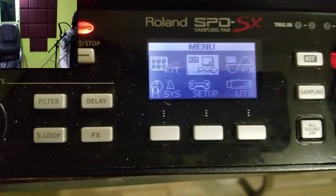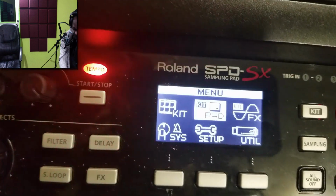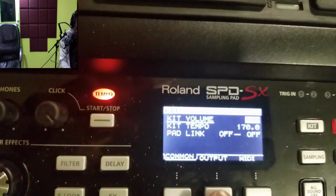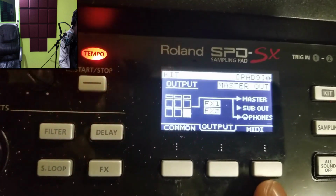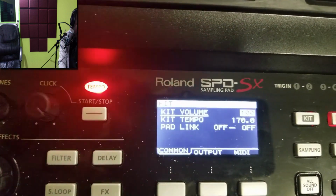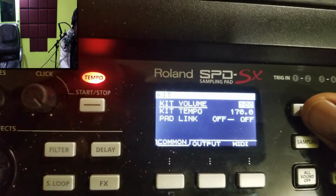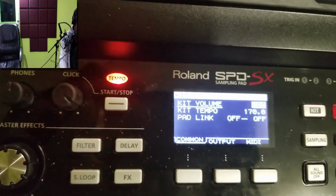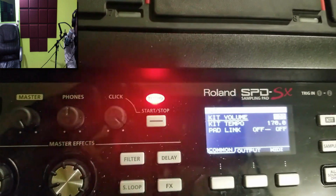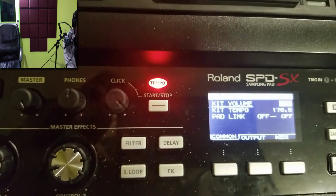I think when you go to here and you see kit over here, you should have something in here. I've tried these buttons here and it wasn't of any help. See, it's not there. You should have kit name and be able to name the kit over here because it falls under kit. So you should have that option over there to rename the kit. And some other similar things, and this thing to me is not so user friendly.